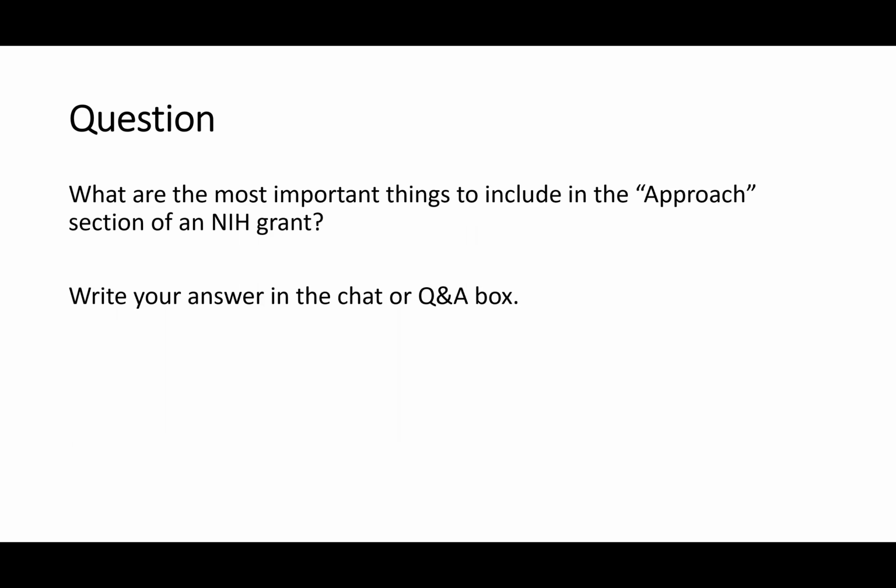Data collection and data analysis. Luckily for NIH grants, there's a whole separate section that allows you to go into more detail about the analysis plans. And Wei Ming is bringing up a really good point, outcome measures. So what are the primary outcomes? What are the secondary outcomes? And especially for a clinical trial, this needs to be very clear. You need to have a really strong justification for why you're choosing this as your primary outcome.